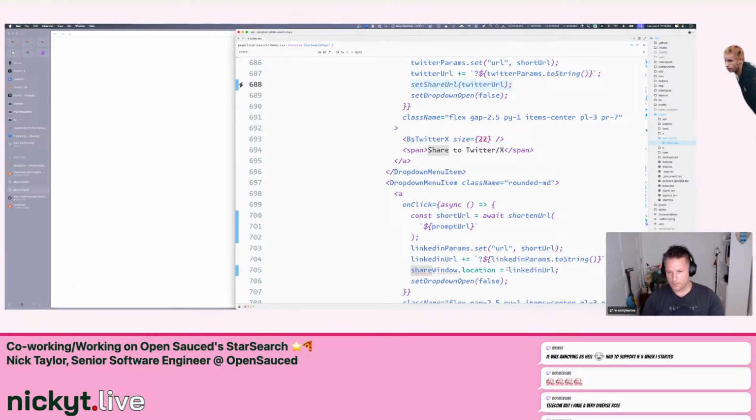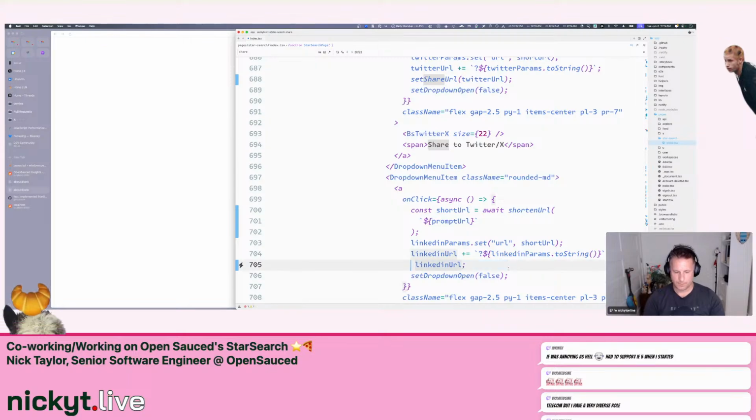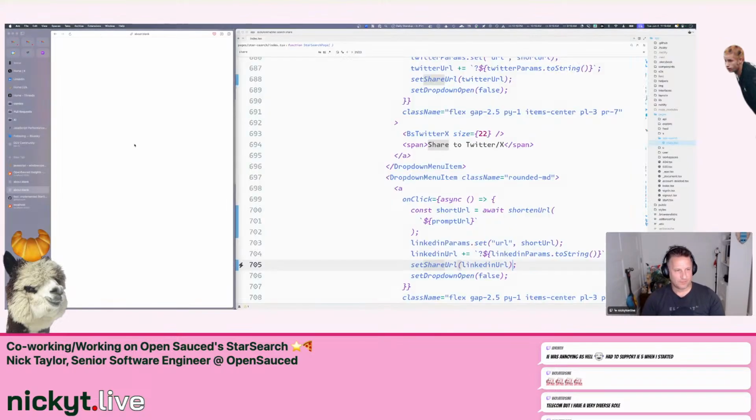Okay, same thing here. Set share URL, boom. It still seems like overkill, but like I said, if it fixes it, cool.